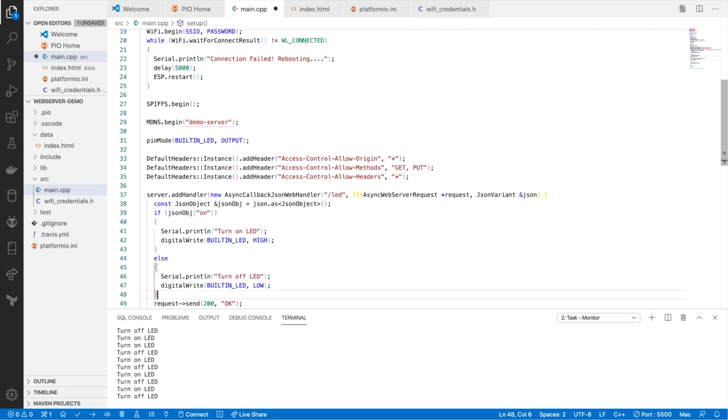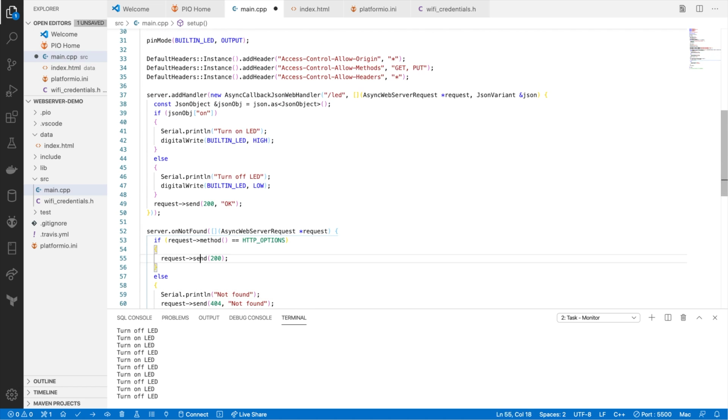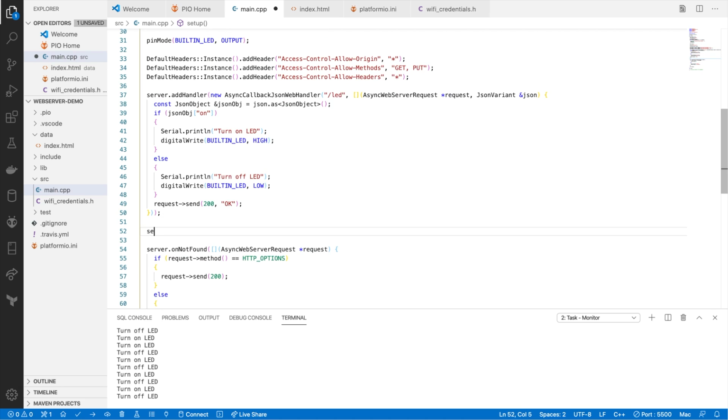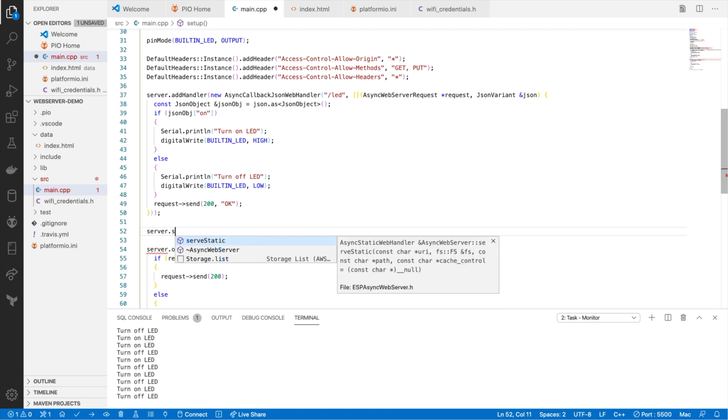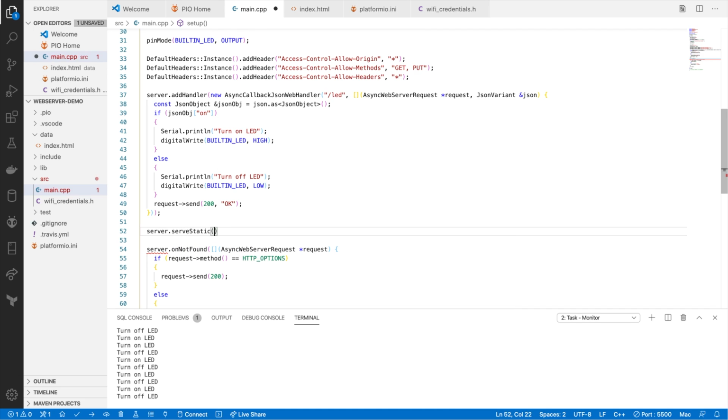Now, to actually serve content from SPIFFS, it's as simple as doing server.serveStatic, SPIFFS, and we'll set our default file to index.html.